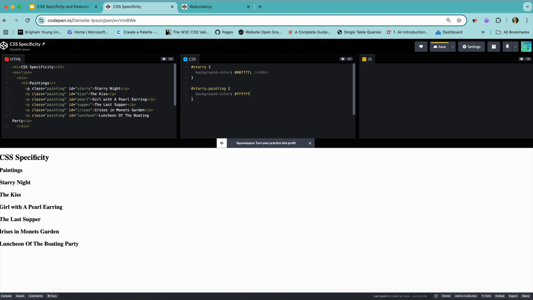Oh goodness, I'm blind, that's what it is. Okay, and this one is going to be 100 plus 10 because we did our ID and class. And then we'll do our element selector, our class and ID values together.